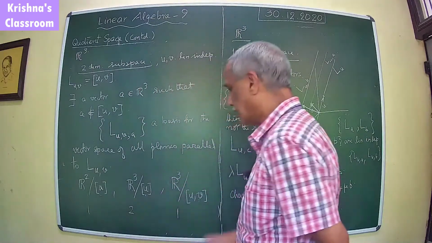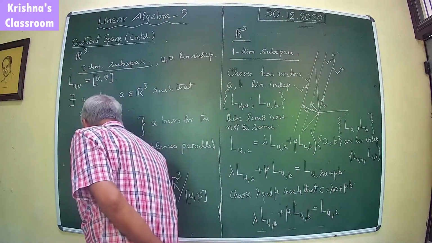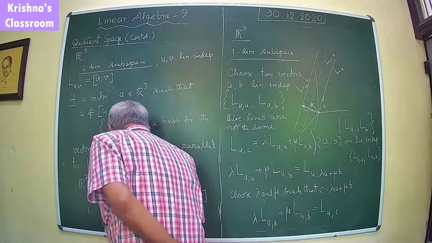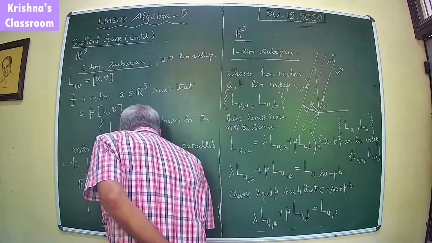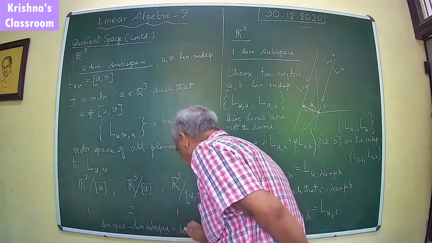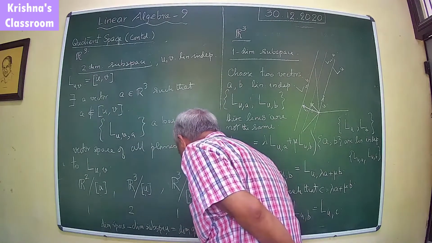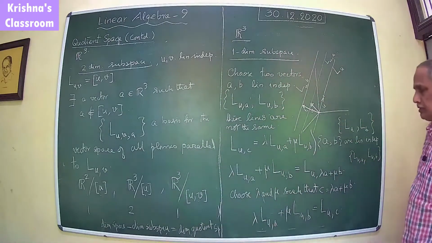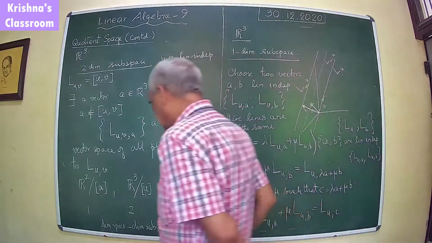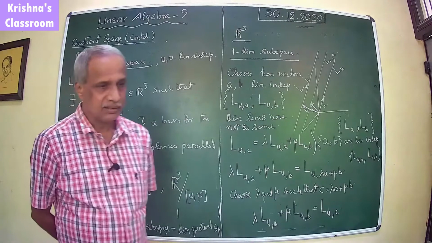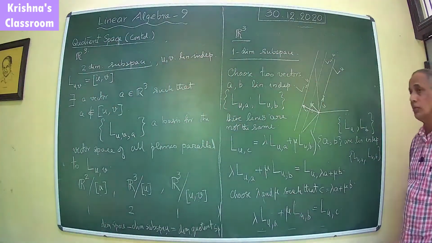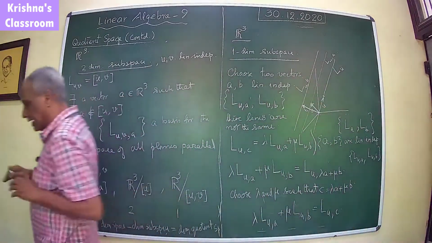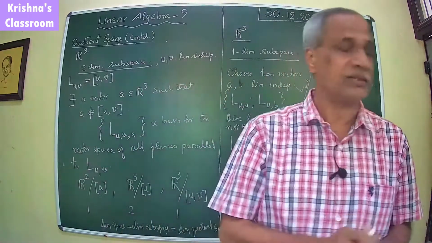Therefore, in short, we can speculate that the dimension of the space minus the dimension of the subspace is equal to the dimension of the quotient space. This is a formula that apparently checks well in all these situations. Okay. So this is the analysis of R2 and R3 for quotient spaces. Now the space of lines and planes that we have devised are called the quotient spaces. They are the manifestations of quotient spaces.